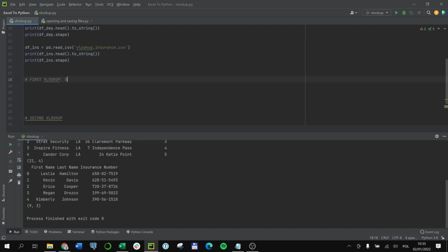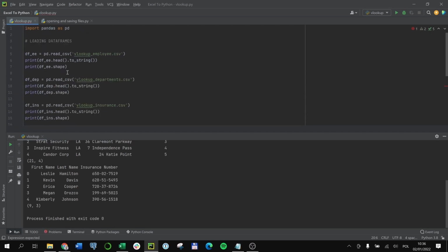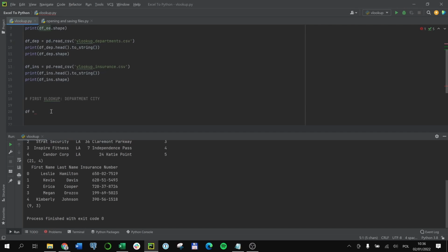Let's get started then. The first information that we want to add is department city. We will store our final output under alias df. We will combine information from both tables, dfee and dfdep, and we will do that using method merge.